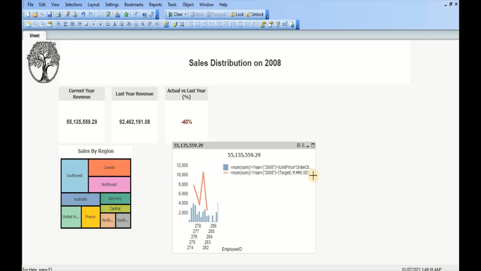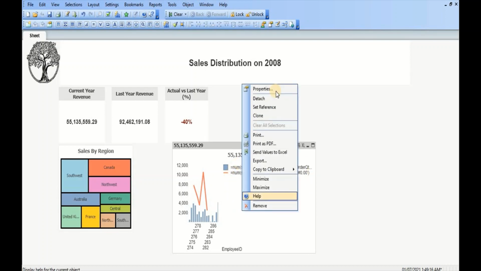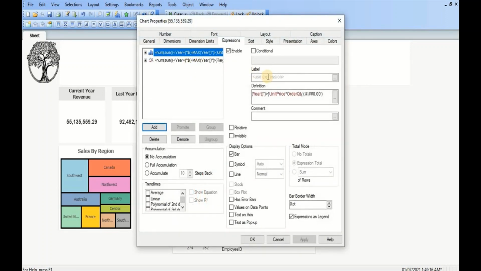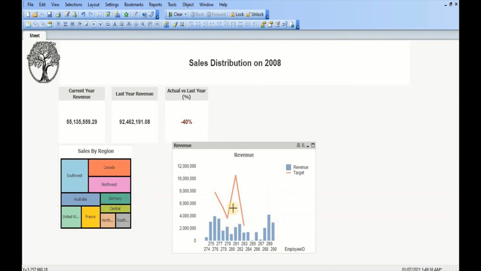So let's rename our expression with a proper label. Let's call this revenue, and let's call the label for target as target. Now let's hit apply, hit OK again, and this is basically how we create a revenue by our business partner analysis here.